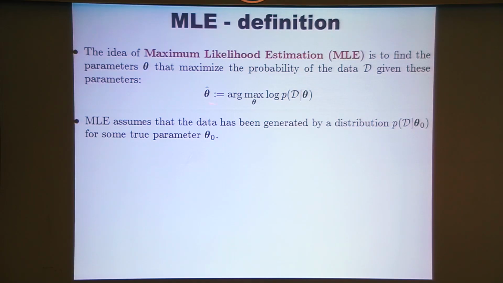Now, the idea of maximum likelihood, the way we most frequently see it presented, is you want to maximize the probability of the data given the parameters. In other words, you want to find the parameters that make this function simulate data that's very likely, that has higher probability. So you want to come up with a function that gives the data high probability.